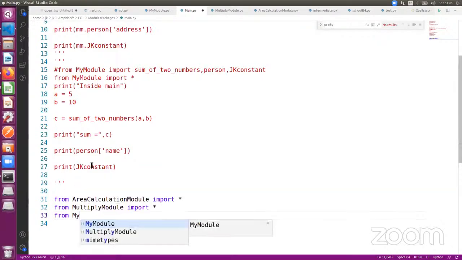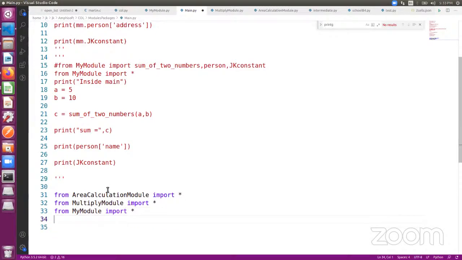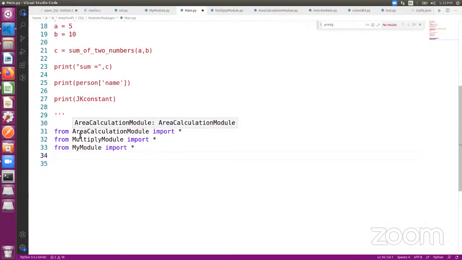From my module, import star, right? So I am writing three import statements, and then let me calculate the area of the circle. Radius is equal to 5.